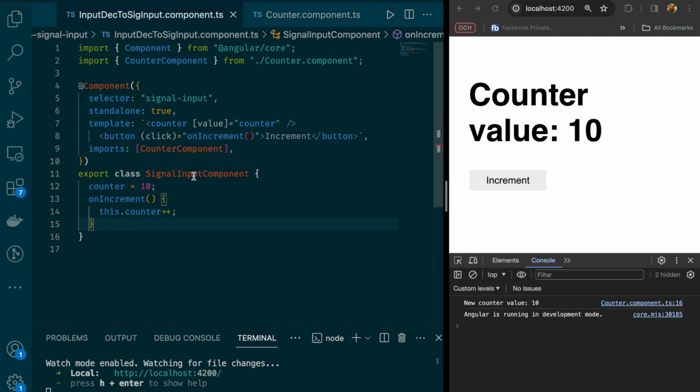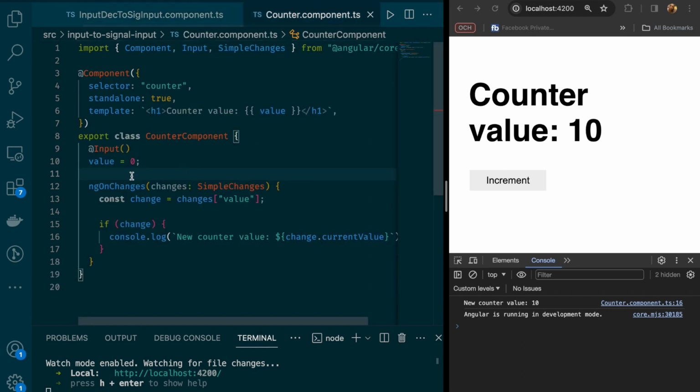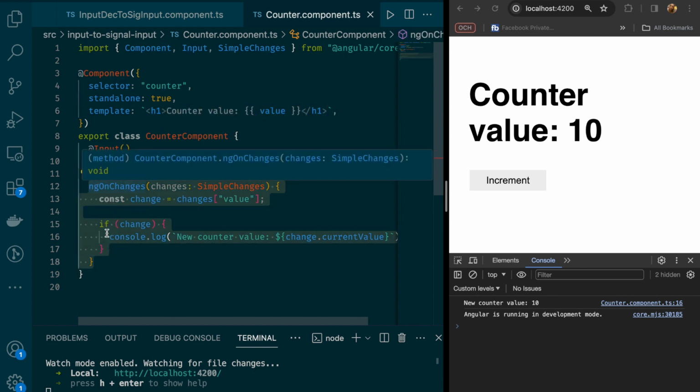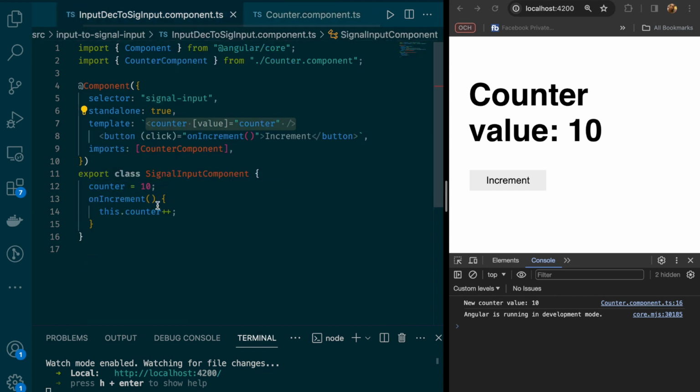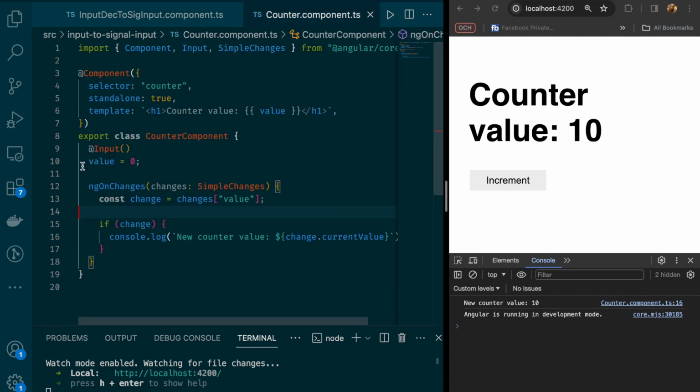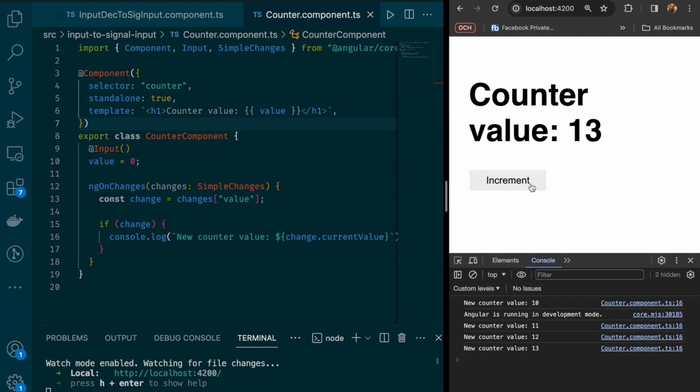Then once this is done, Angular change detection will be run on this component and its template will be updated. In doing so, it will update the counter component. So we go to the counter component. It will re-render this and update its component. Then after that, it will run this ngOnChanges. Also, the value 11 will be passed to this counter via this value, and this counter component will grab it from this class field value and display it in the template, so that whenever we click on this increment, you see the result and the log in the browser console.